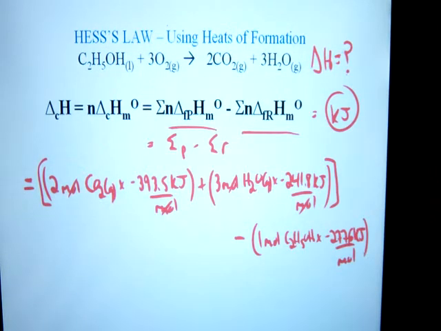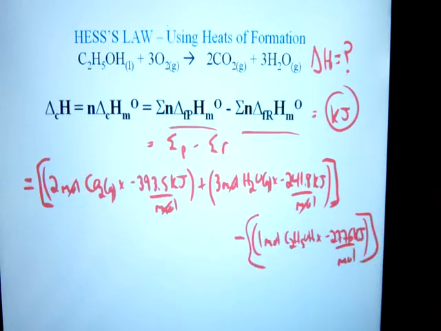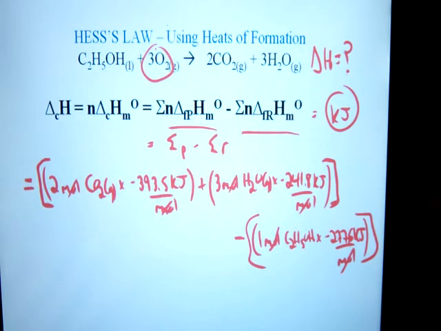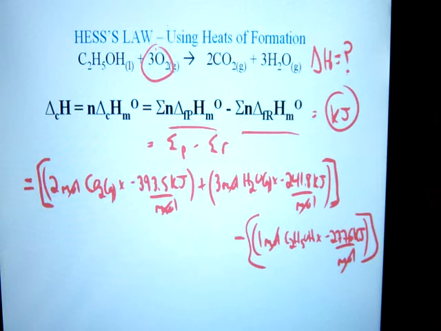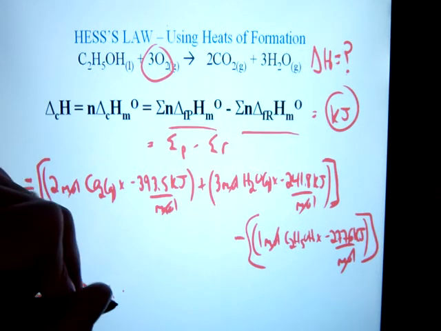So, we have our products up here and we have all the reactants down here. Notice it's kind of long, so give yourself some space. Also notice I don't have any oxygen — oxygen isn't represented in any of the numbers I wrote out. Pure elements have no heat of formation for our purposes. Formation refers to the energy involved when a compound is formed from its elements. Since oxygen is a pure element, it will have a heat of formation of zero, so that's why you won't see it. We do our math and this works out to be negative 1234.8 kilojoules — that's the overall enthalpy of this reaction.